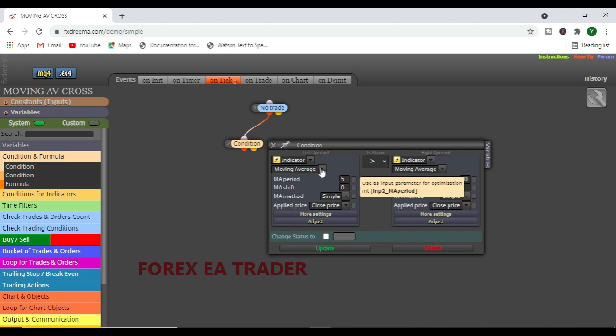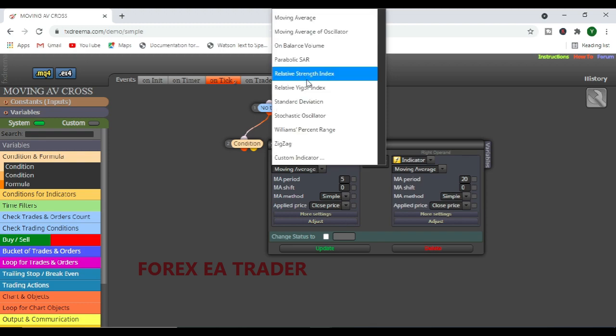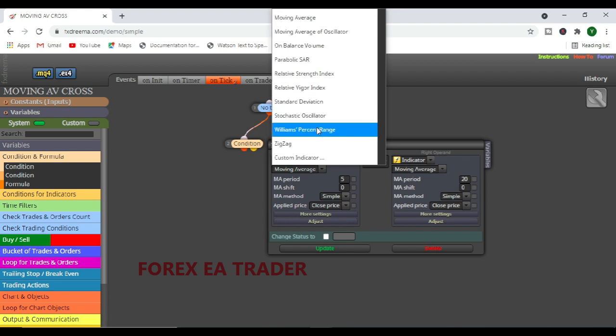our 5. You see here, you can actually set all these indicators. You can use all these indicators where it says custom. You can actually add your own indicators as long as you have the MQ4 file for that indicator. It doesn't work with EX4 files. You need the MQ4 file for that particular indicator that you have. But there are many other indicators here that you can actually use to create your robots.